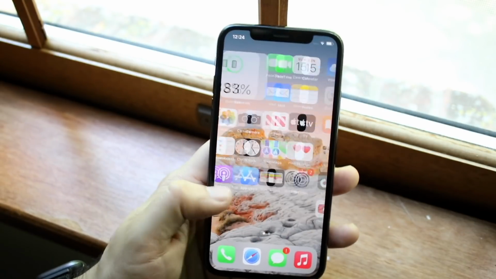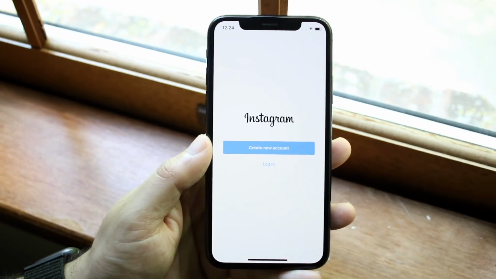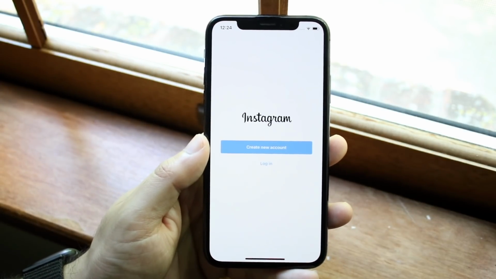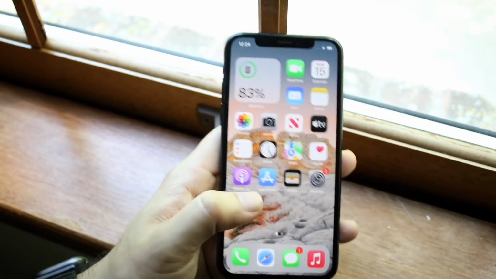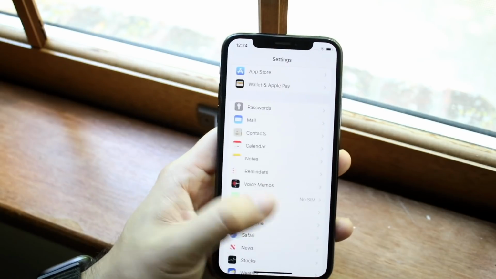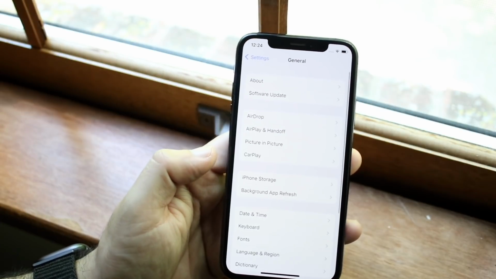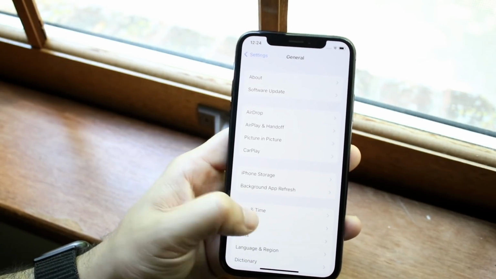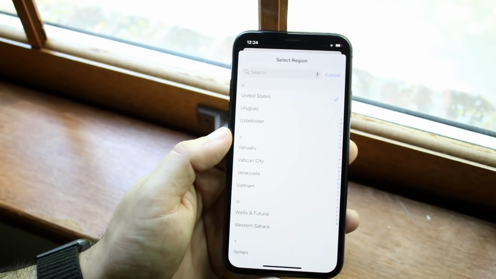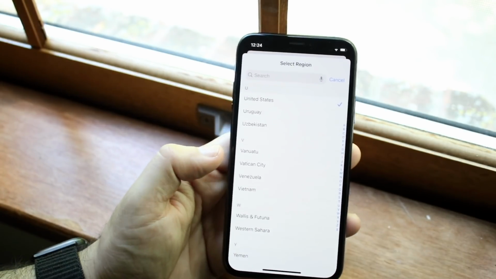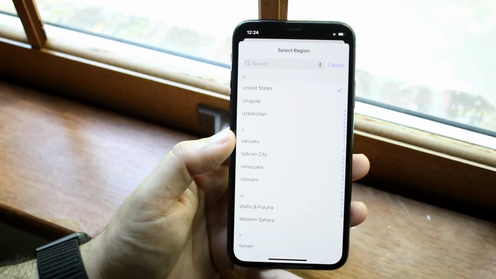Now, if that doesn't work, another thing I'd recommend is seeing if you can temporarily change the location of your specific device itself. Make your way over to the settings of your phone. Whether it's iPhone or Android, you want to find the region section of your device. On iPhones, it's right here, language and region. Under region, you can try changing the region of your device to a different region where that song may be available. In the United States, a lot of songs are available. So if you change it to the United States, this may be one way to do it.